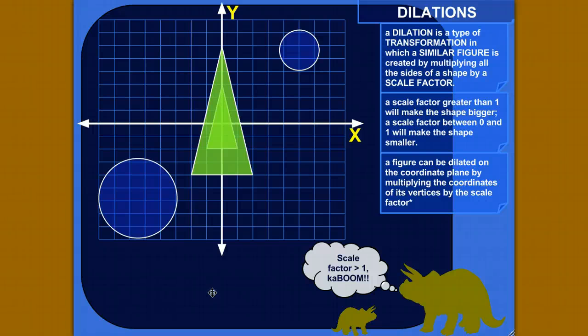Have you ever gotten your pupils dilated? Like at an eye exam, that's where they put those drops into your eyes that hurt, and then your pupils dilate, they get much bigger, like the pupils of a cat, and then they shine those really bright lights into your eyes, and then you start crying.